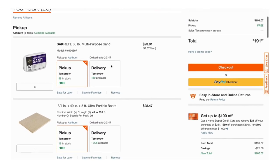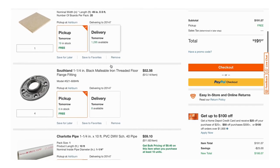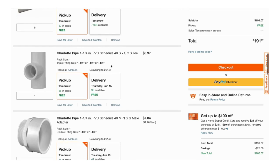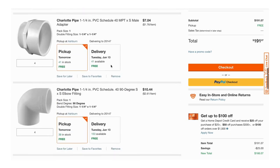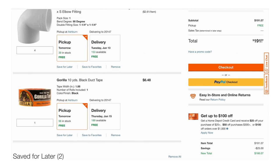So peep game, I have my sandbags, those are for stability. I have my MDF boards, those are for my bases. I connected my flanges to those wooden bases to create my base. And then the way that I connected my structure to my bases was by using the male adapters that you guys saw me using in the beginning of the video. But I also included them here in the cart, and you'll see the total in a second.